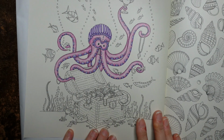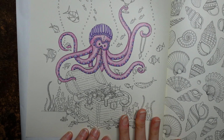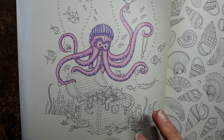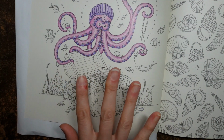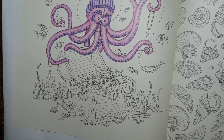Everyone. Today we are going to have a go at another part of this cute octopus picture from Lost Ocean by Johanna Basford. I thought we would have a go at the chest next. I thought it was quite good to deal with the bigger parts and then concentrate maybe on a few of the details after. So I'm going to zoom in a little bit now.